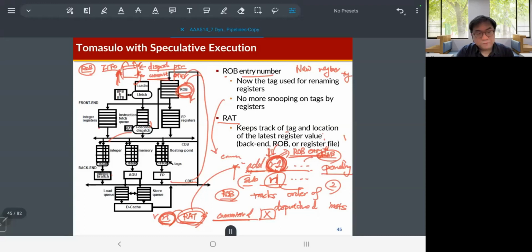The problem, as I already mentioned, with the Tomasulo algorithm is branch instructions. With the original Tomasulo algorithm, we cannot execute instructions over branch instructions.